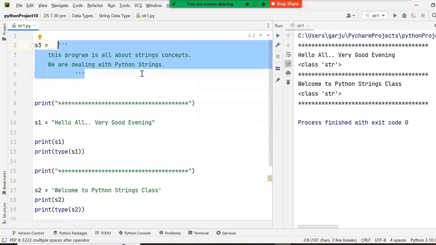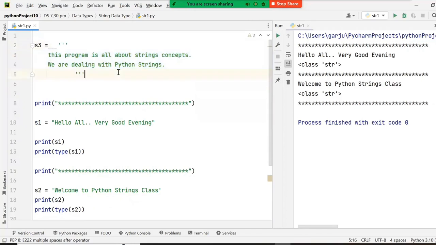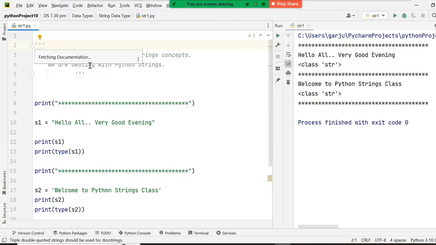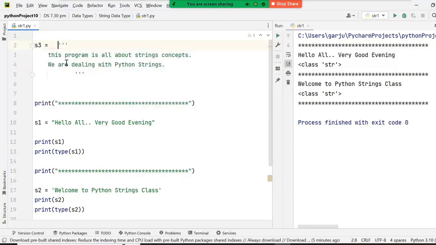Usually there will be a confusion: is it a string or a comment when you put it in triple single quotes or triple double quotes? If I'm not assigning it, it is considered a comment, and if I'm assigning it to a variable, then it will become a string.